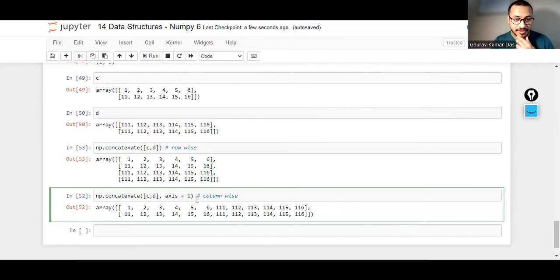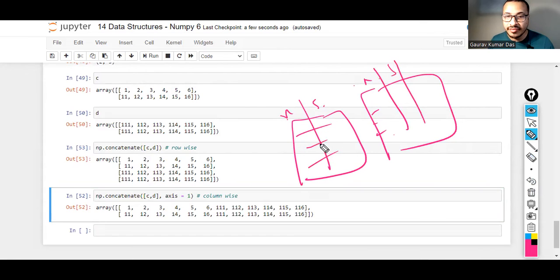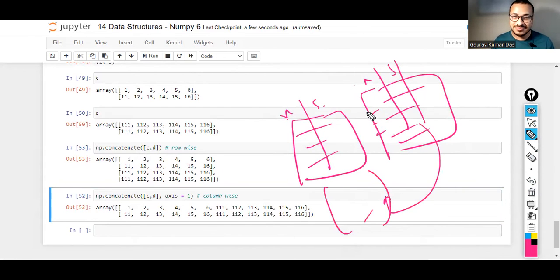I'll give you an example. Say you have two data frames, okay? Both of them have the same number of columns, same information, but more numbers. Suppose this is name and salary, and this is name and salary. Here you have a bunch of names from the sales department. Here's a bunch of names from the product department. So if I want the information from both departments, will you join it column-wise? No, I'll join it row-wise because the number of columns is the same.